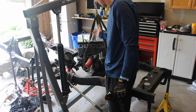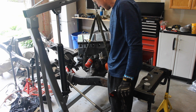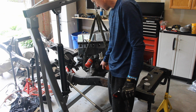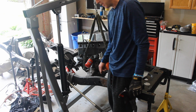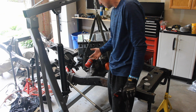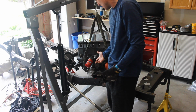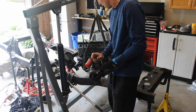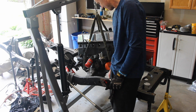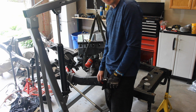So I'm going to lift the engine up just enough to be able to disconnect these, and then once I get those treated, then I will take out that bolt, put this back onto the engine mount, and then obviously drop the oil pan because that bolt will have been removed. Then I'm going to replace that one single bolt with a screw top type of head that you can actually get to later on. That's the only way that I can think of doing this. So let's lift the engine.